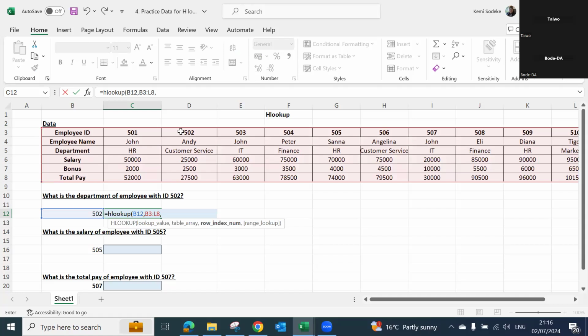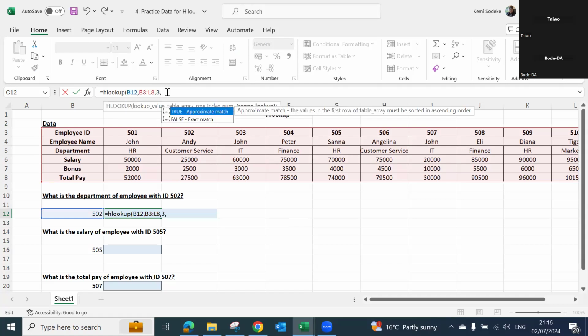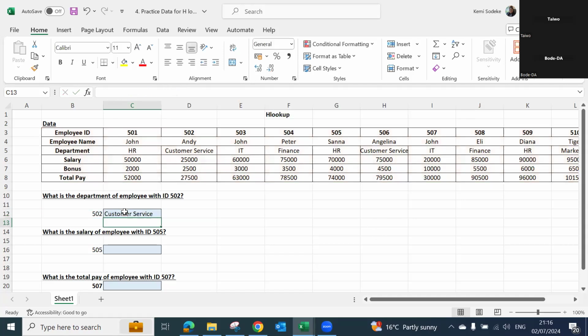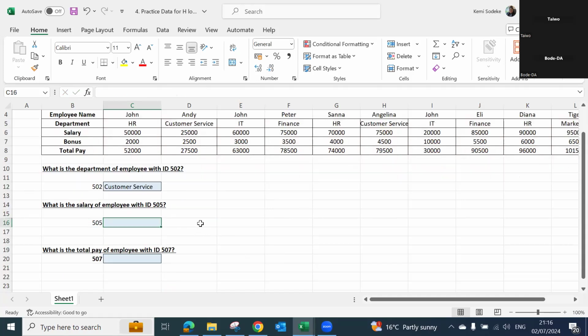In this case, we are looking for department. Department is on 1, 2, 3 on that table. So it will be 3, and then comma, false, and close the bracket and enter. So it's exactly the same thing. It's just the way you are looking it up. Is that clear? Yes. Okay. Thank you.